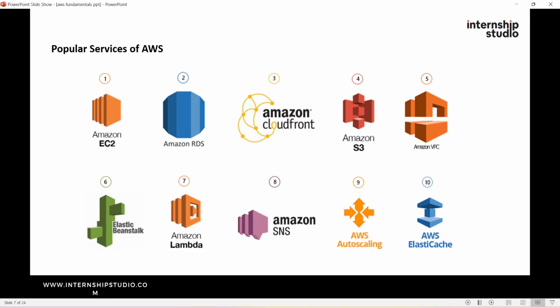There are some key aspects to AWS RDS because it supports a wide variety of databases. For example, MySQL, PostgreSQL, MariaDB, Oracle, and Microsoft SQL Server. It also acts as a managed service. We have the specialties of automated backups as well. Yeah, so these are some key points about AWS RDS. And coming to the third core service, which is Amazon CloudFront.